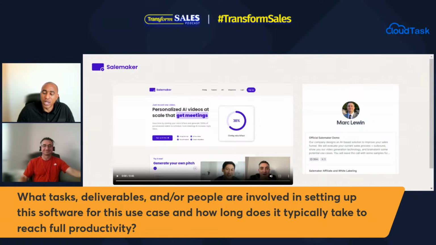Okay, great. So at minimum, there's onboarding support directly from Salemaker, where they provide some resources that help you get comfortable with a script, get comfortable with the platform, maybe even answer any other questions you may have about getting going with video prospecting if you're new to it. Is it pretty light otherwise to set up? What are the integrations that you have with other platforms?